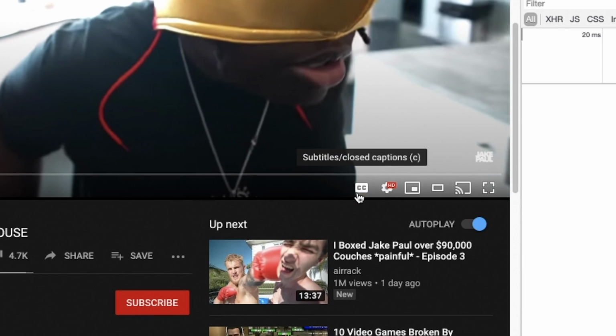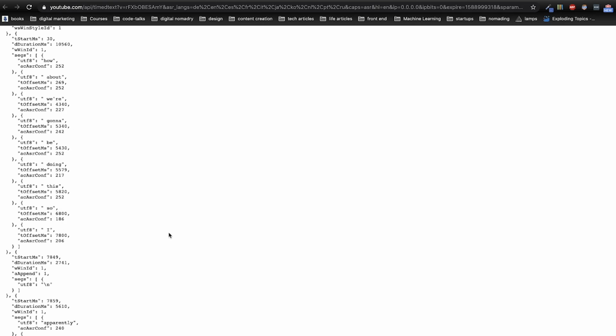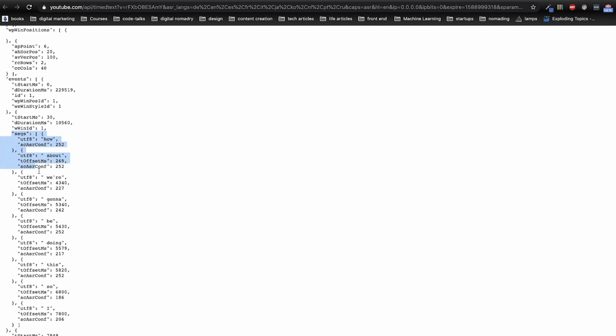Now, as annoying as that was, I did discover one super valuable thing. It turns out when you press the little caption button, it goes to fetch the captions from a URL. Now, if you copy that URL, you can actually see all the captions. But it's not quite that simple, and unfortunately, it never is. In fact, coding is kind of just like solving one problem, and then another one comes up in its place over and over again. That's actually pretty depressing.